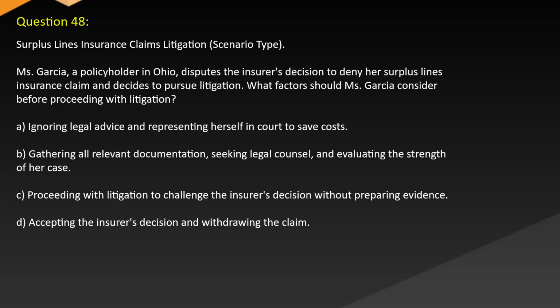3901.19. Question 48. Surplus lines insurance claims litigation scenario type. Ms. Garcia, a policyholder in Ohio, disputes the insurer's decision to deny her surplus lines insurance claim and decides to pursue litigation. What factors should Ms. Garcia consider before proceeding with litigation? A. Ignoring legal advice and representing herself in court to save costs. B.